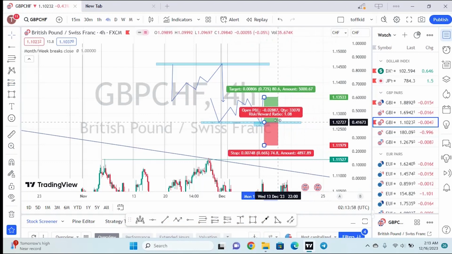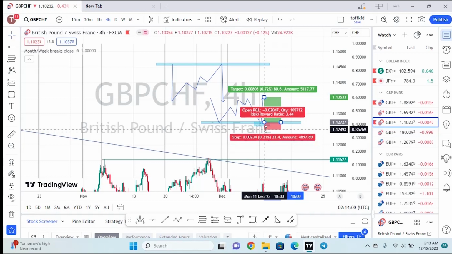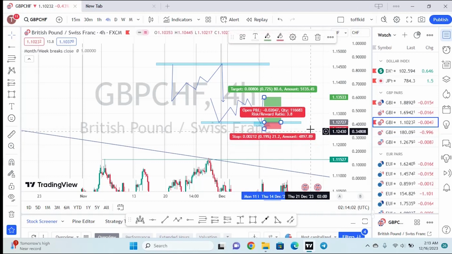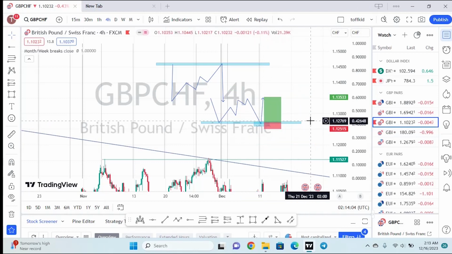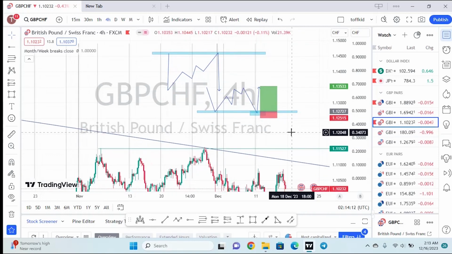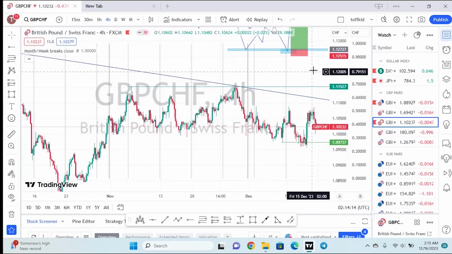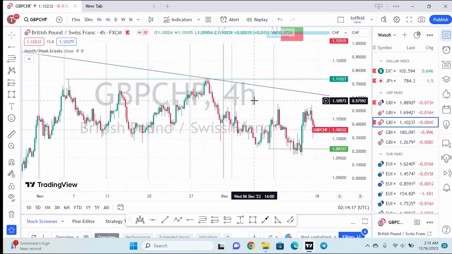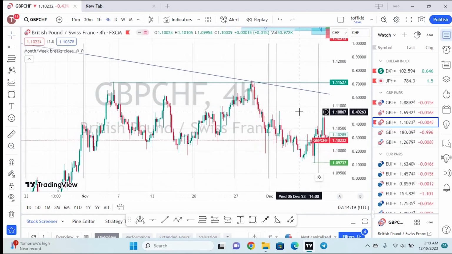The reason why we catch a trade from the very bottom and from the very top is because we want our stop loss to be very tight, or very reasonable as to our reward. So without further waste of time, let me take you through to the chart so that you can get a clear understanding of what I'm saying.